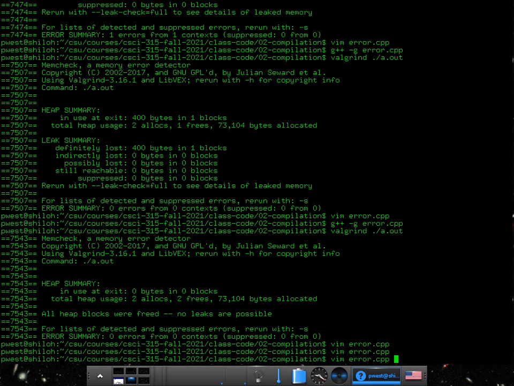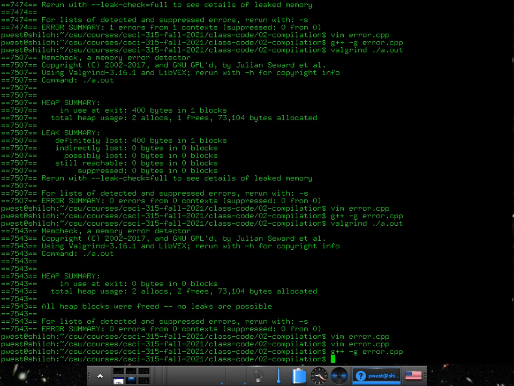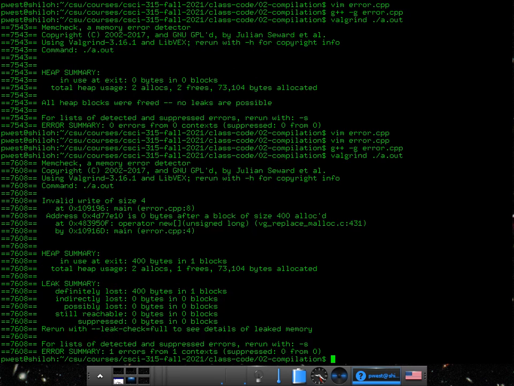Put the errors back in. That way, if someone wants to look at the code and watch Valgrind complain at you, there you are. All right. Oh, by the way, leak check full. Here's another thing I forgot to show you. If you turn on debugging, so you have to have debugging on, and you pass in leak check full, I think there was one other thing you had to pass.